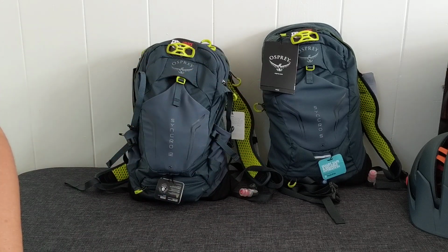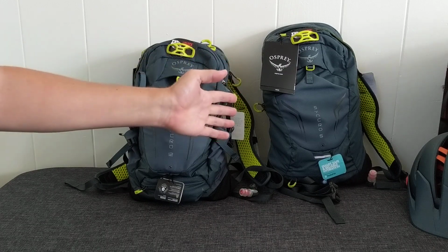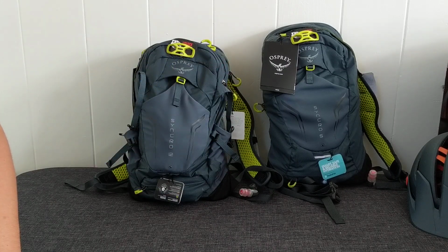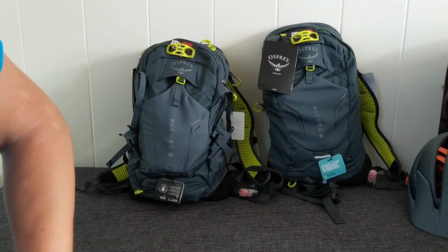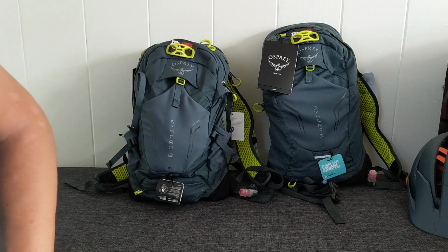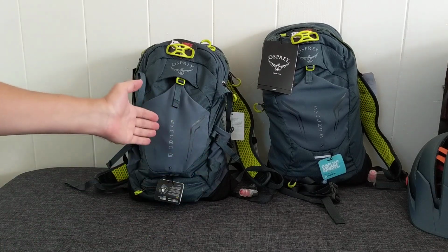And if that's perhaps the only thing that I need to carry around with me, and then I can pop my helmet into the top of it, great carry system, looks good, very slender, and it distributes the weight awesome. So if I wanted to just carry my water and carry that chain and lock, that's perfect, and I can still fit something into the back of it, and then maybe a tool or two in the top. But since I'm already adding about 10 pounds with that chain system, the main thing that I wanted to do was distribute that load, and I was trying to replace a bag that I had already had, which I do like subtle design features of, but it's not a biking bag.